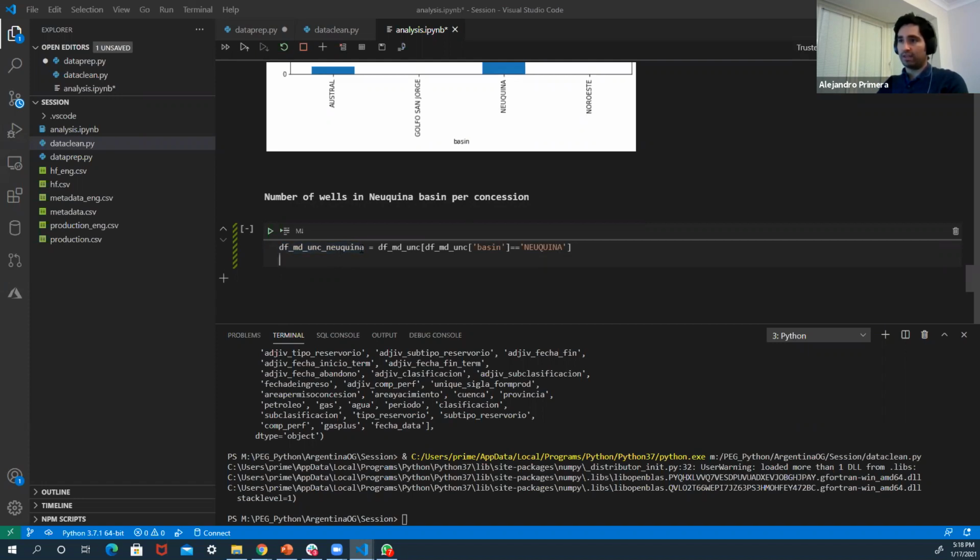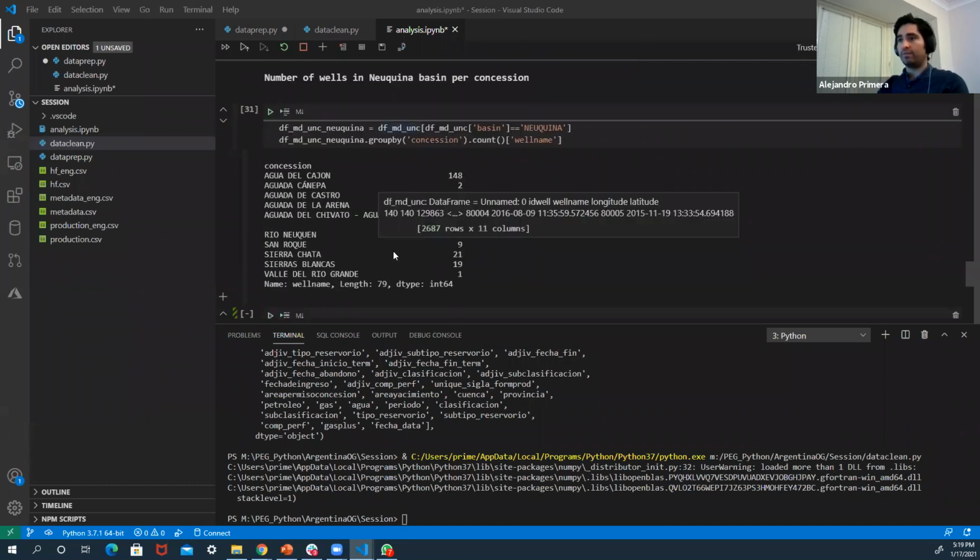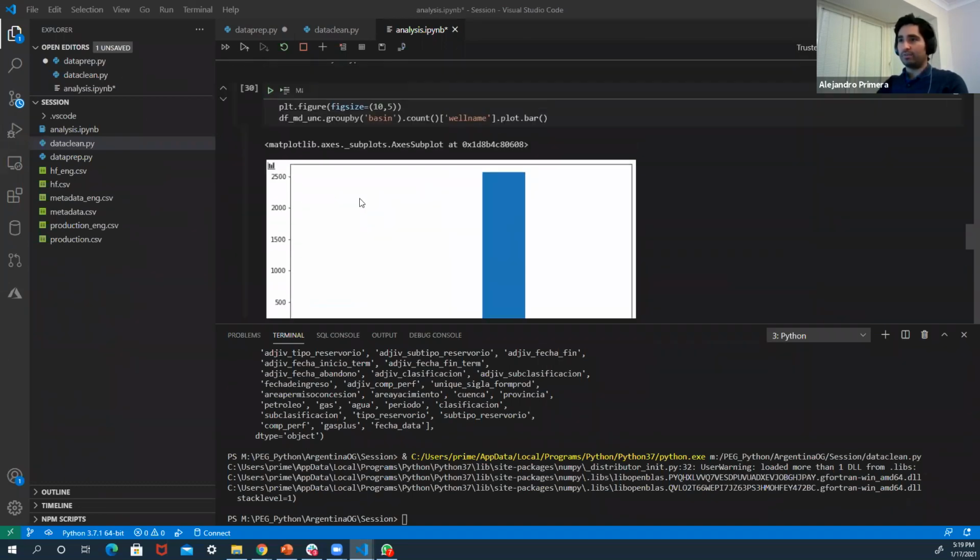Now that we have only the data from New Guinea, I should be able to group by the concession, and now that I group by concession, I can count the number of items, similar to the one before, and again we can put the well name here. Okay, there we go. So now if we plot that, that's going to be a very large plot.